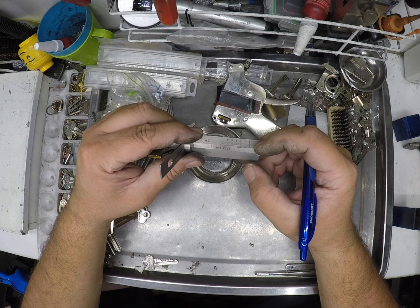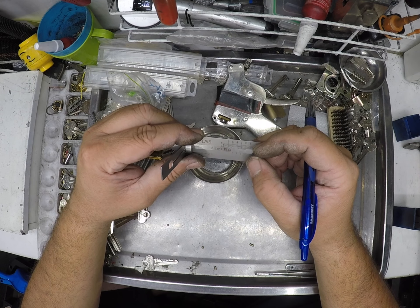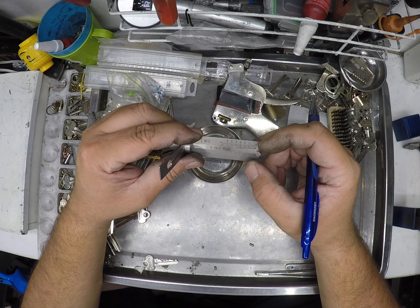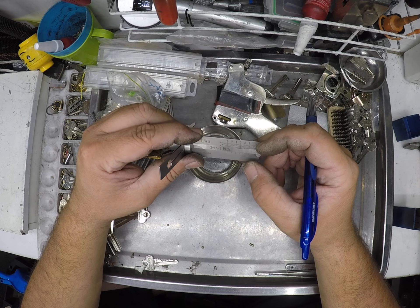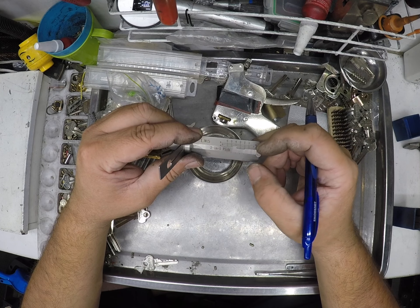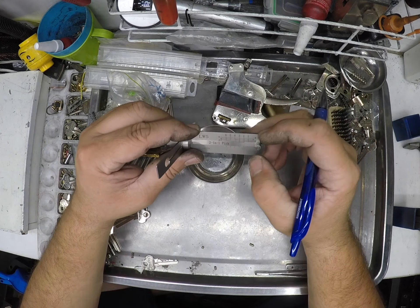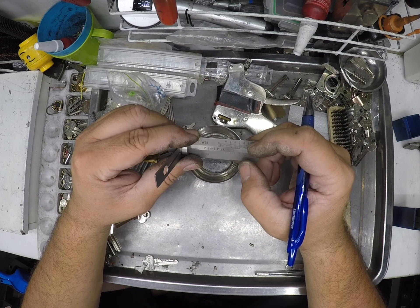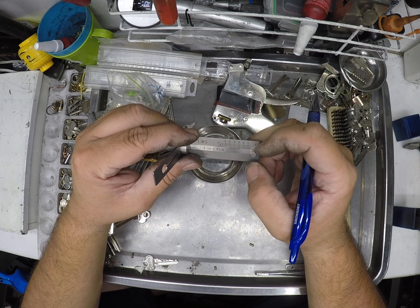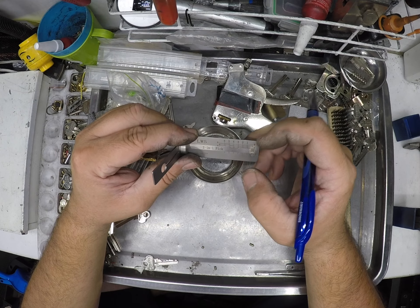A lot of the time when you put your needle in there you can get it down to the next cut, but realistically it really is higher. What I mean is I'm dropping that needle straight on top of the pin and it's showing me a seven, but when I put a little bit of pressure I can push it all the way down to a six. We want to make a nice key, but I'm going to go for seven on that one too. For the fourth position the needle is just sitting at around six and a half, so I'm bringing that up to a seven as well.